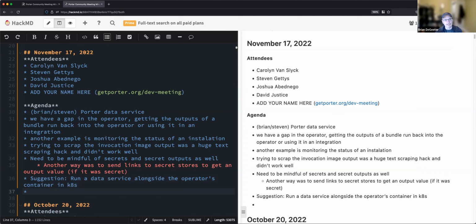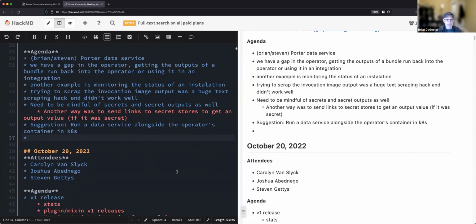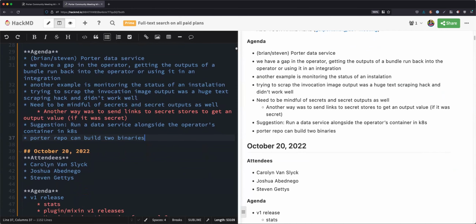Their template is really similar to our use case, where it wouldn't be embedding an API into a CLI tool, but having the Porter repo build two different binaries, a server binary and a CLI binary. Yeah, that's what I was going to suggest actually, but I didn't want to drive where the design was going. So I wanted to see what y'all thought would work.